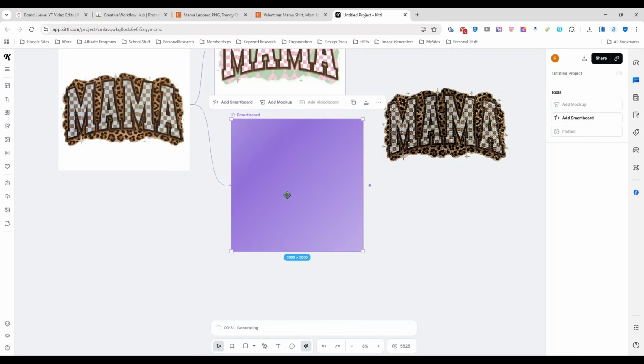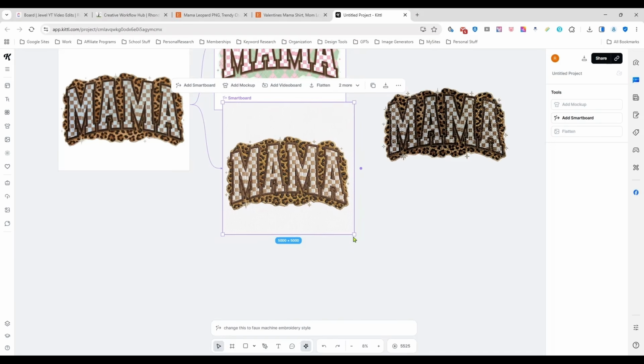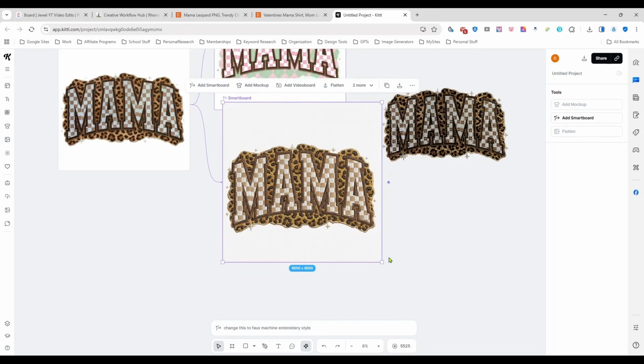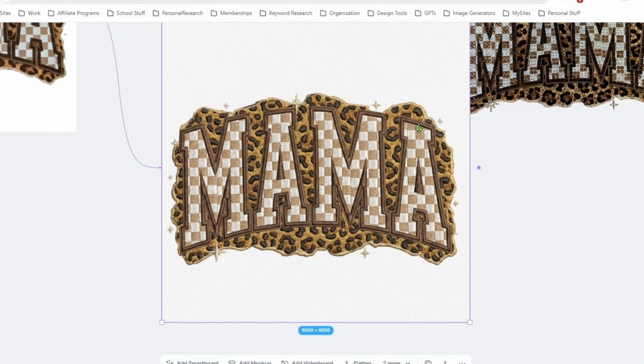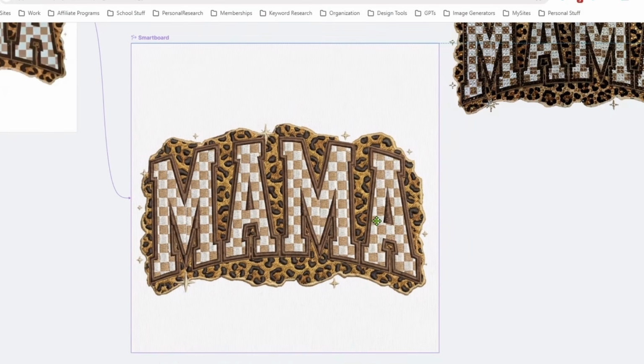So we should get a lot of tight stitches, almost like a patch, it should look like. So let's give it a second and see what we get. All right. And I love this one. I love this embroidery look. This is probably one of my favorite current looks, the embroidery patch style. I think that looks absolutely great.